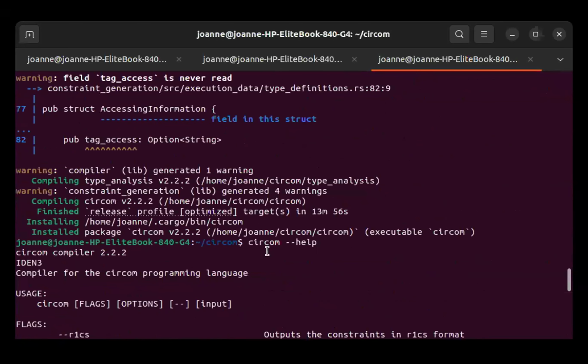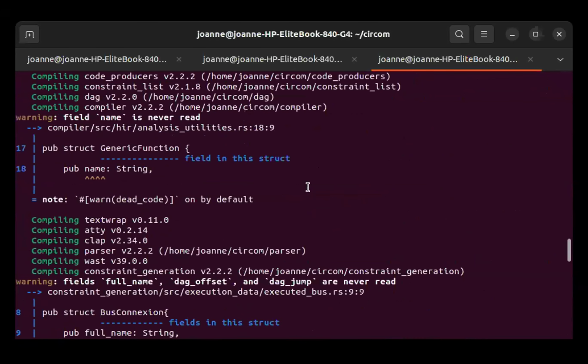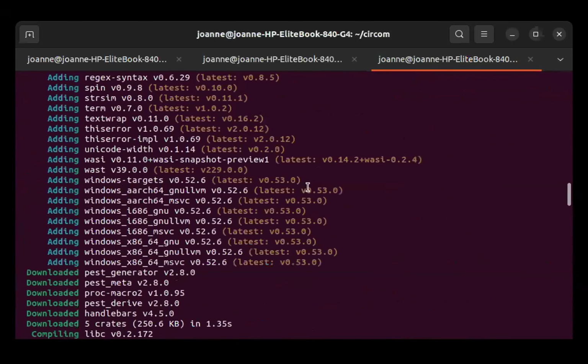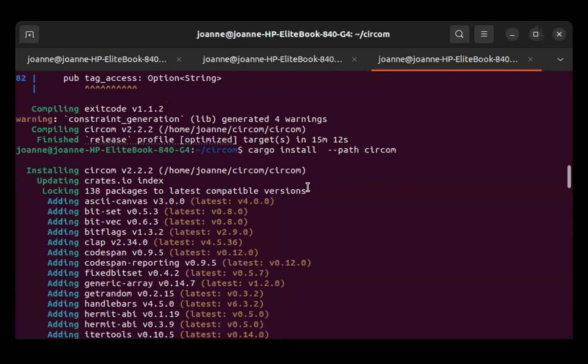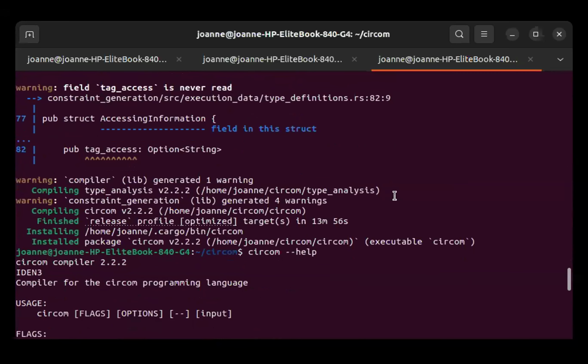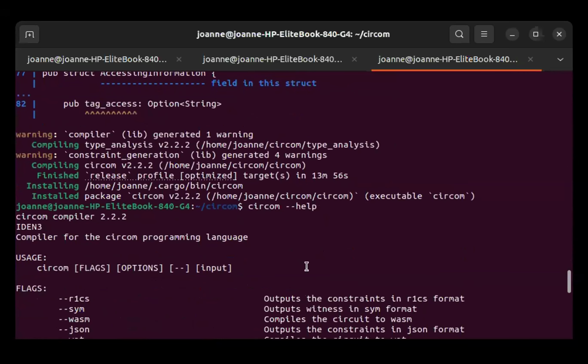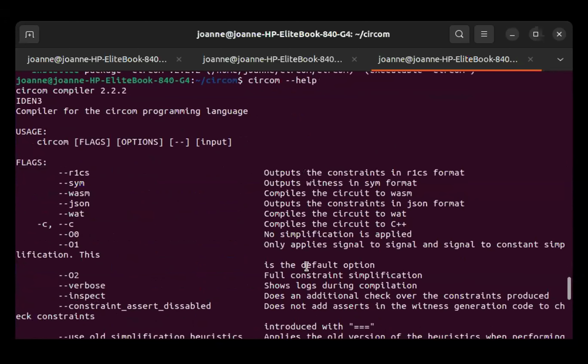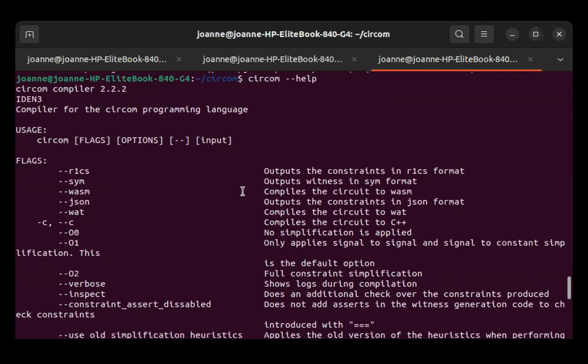But I have managed to finish the cargo install path for the Circom, and it has finished installing, and I've done cargo help, and I got the same output as it was on the screen.